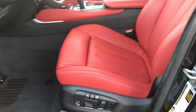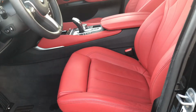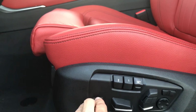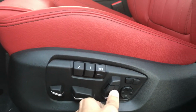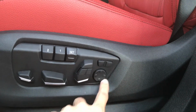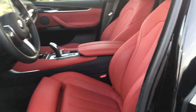Now this car actually has the multi-contour seats. Since this is an M Sport package, it's actually a little bit cheaper, but this is going to be a multi-contour seat. This gives you 20 ways of adjustment on your seats. You can adjust everything from the thigh support, the height, the tilt of the seat, everything like that. Your upper, like the pitch of your whole back, or even just if you want to just adjust the upper back itself, and your headrest is all electronic. You have bolster support right over here in 4 ways of lumbar. Now, normally the lumbar comes with the premium package, but since this one does also have multi-contour, you get that as well.